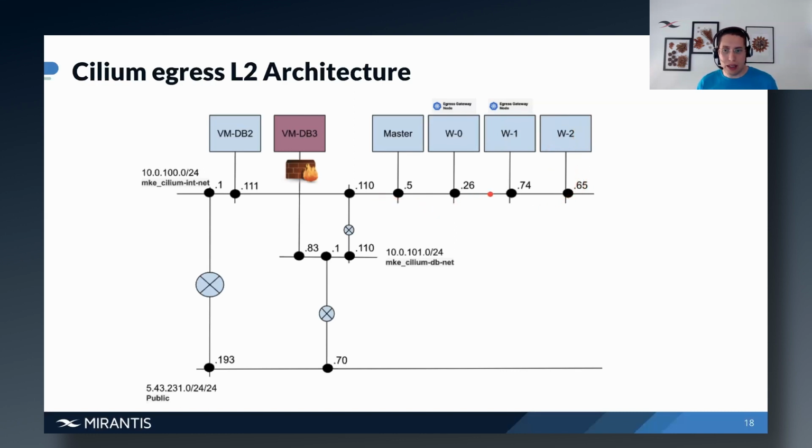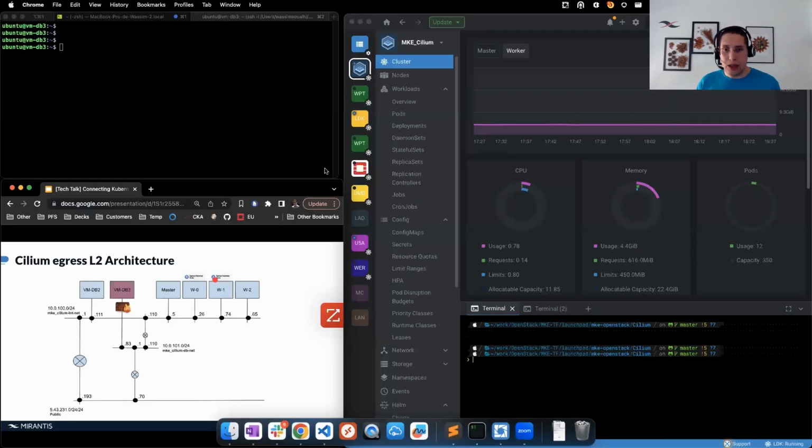And then we will activate the Egress Gateway, which will be this one. And we would activate the firewall, which would be this one. So let's move on. Basically, here you have 3 different windows, right? You have this one, in order to show you the architecture, the IPs to keep in mind: worker 2, worker 1, worker 0, and the VM, this one here.